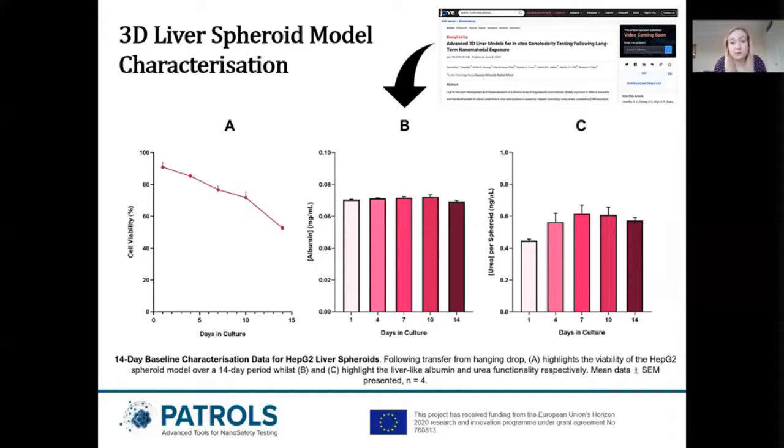As with most spheroid models, the development of the necrotic core often limits the longevity of these proliferating models, as the larger and more compact the spheroid becomes, the harder it is for oxygen and nutrients to diffuse through. Some models, like the primary human hepatocyte models, offer a longer culture period as they are smaller, but limit the evaluation of fixed DNA damage as they are non-dividing static models. So it does completely depend on the specific toxicity endpoints you wish to study. However, I shall take this opportunity to take you through the development of the 3D liver model that we have developed and its particular applications.